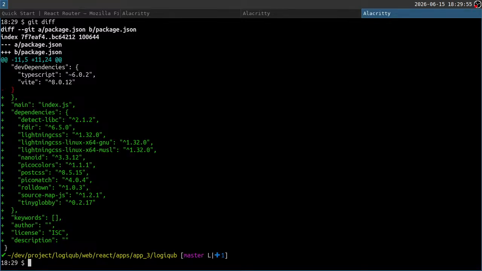And the main is index.js, so I can define the main file.